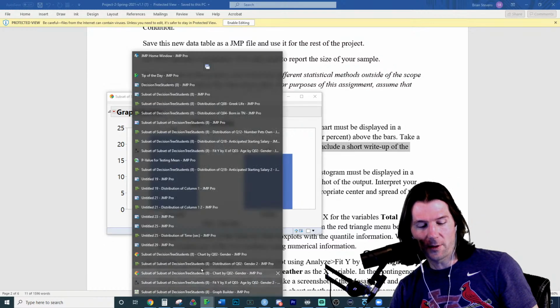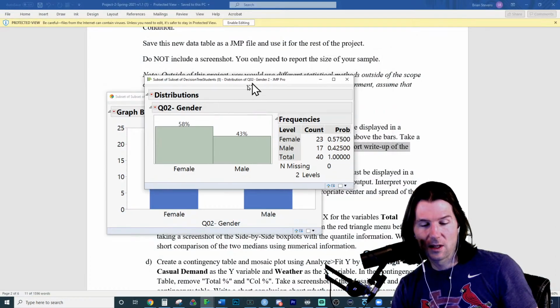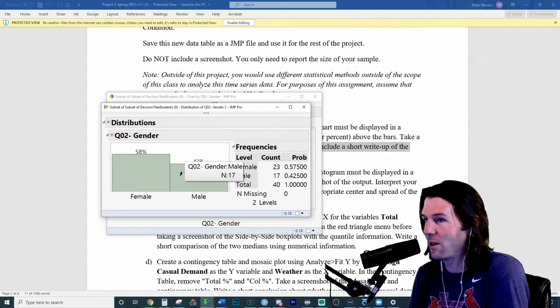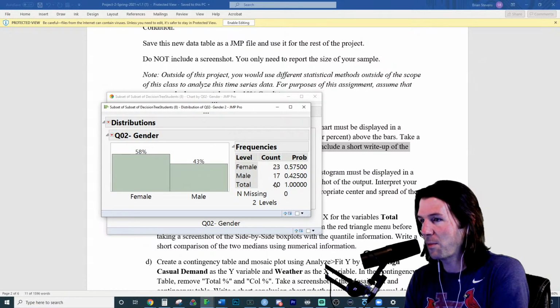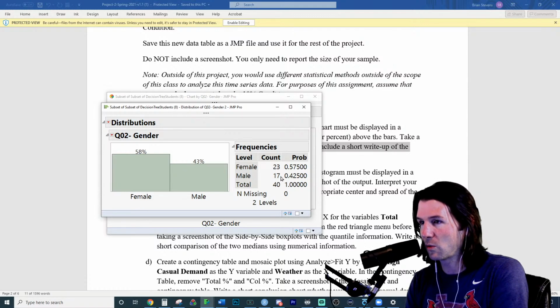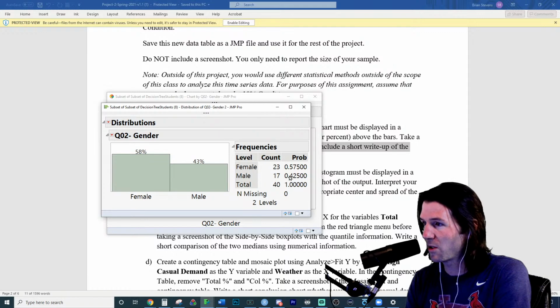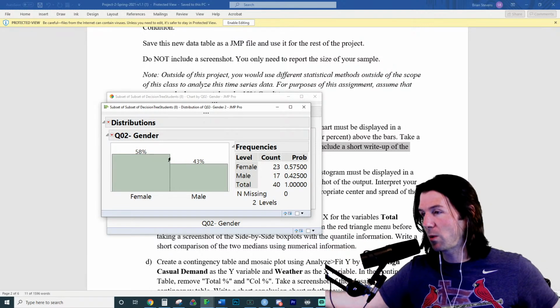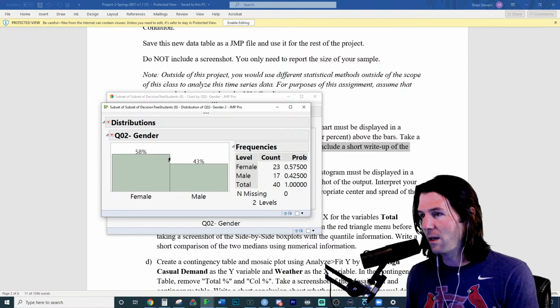I think it helps to have the other output for this a little bit better here, because you can actually see. Great questions, Kyle. So you'd say something like, from my sample of 40 students, I observed that 23 students were female and 17 were male. This is 57.5% female to 42.5% male. Although this is close to a 50-50 split, the sample is a little bit more female than male. That is as much as we could possibly say about that.